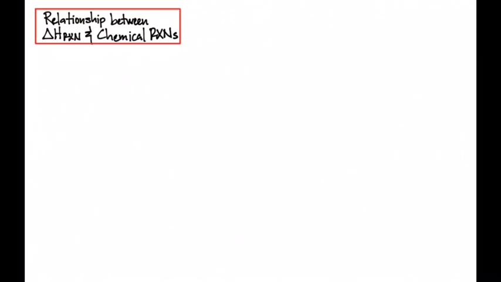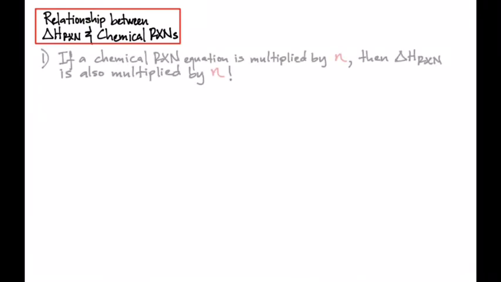So a lot of chemical reactions have been studied, and their delta H of reactions have also been determined. And so let's say that you want to perform a specific chemical reaction. All you have to do is look at a list of chemical reactions and their respective delta H of reactions. And by combining these chemical reaction equations and their delta H of reaction, you can predict how much heat will be generated or how much heat will be absorbed by that specific reaction that you want. So let's take a look at how we can do that.